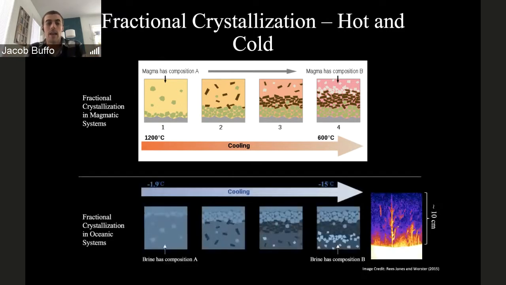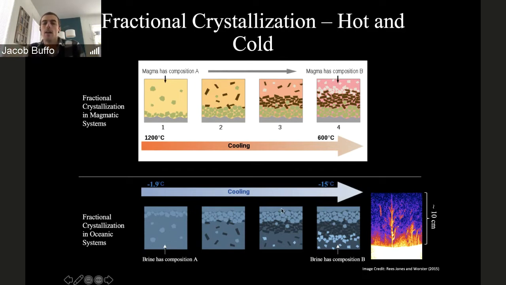And in the ice system, that's basically just going to happen upside down, but it's going to be over a smaller range. And so what happens is, as you're forming this ice in something like sea ice or a planetary ice shell, you're going to form this mushy, slushy layer that has an ever-evolving composition as you're freezing out more and more ice as that layer thickens.